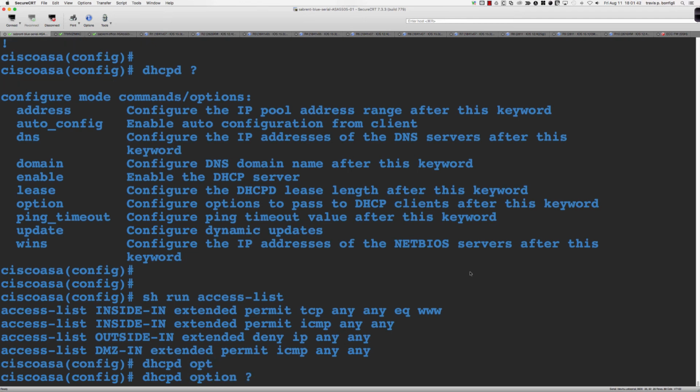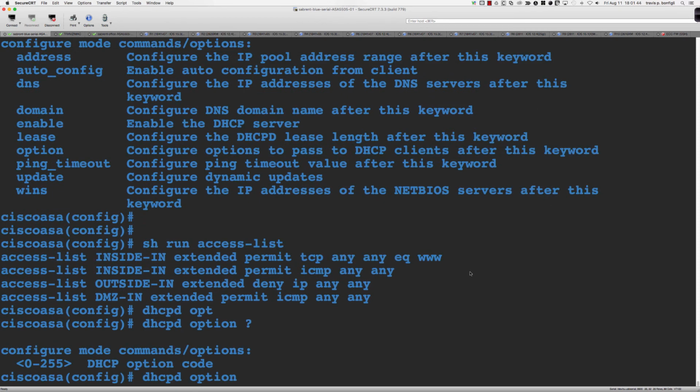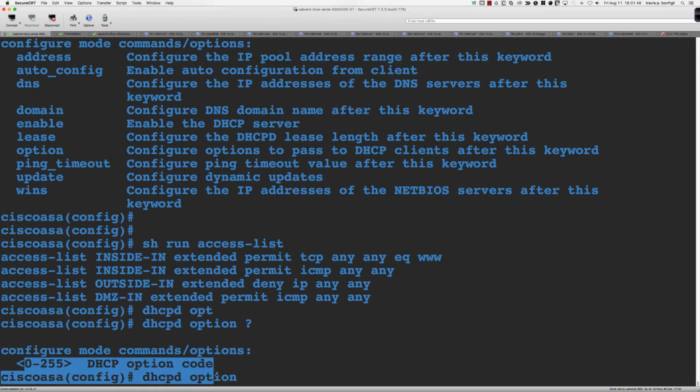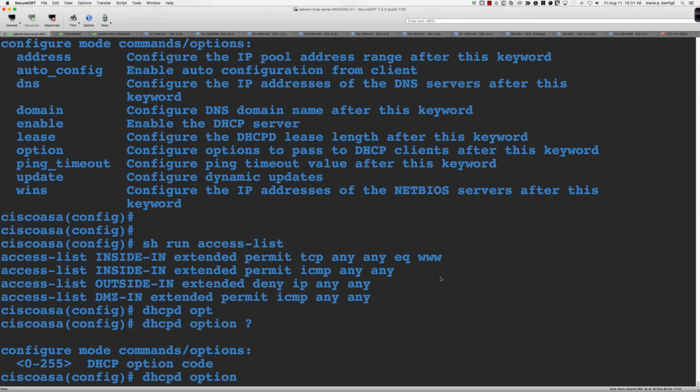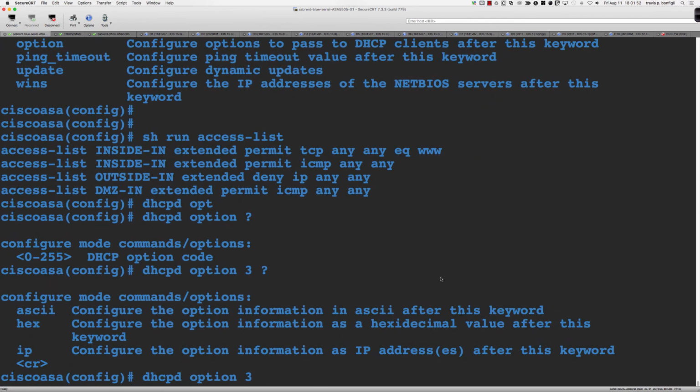So this is where we get into options. And you can see it doesn't give you much information other than to ask you for the code. The code just happens to be 3, right? And then we're going to provide the IP address.